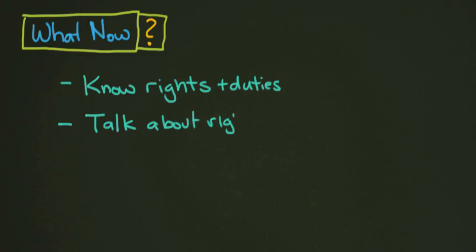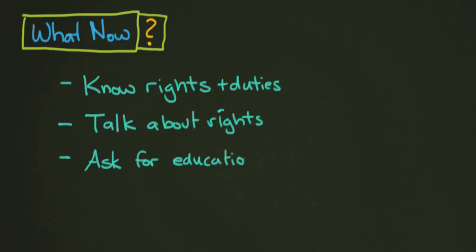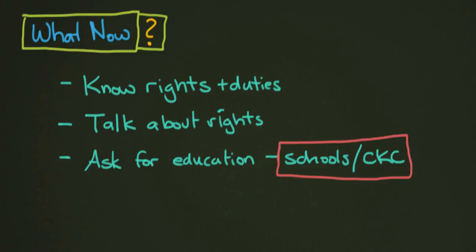One way that you might act is to talk about human rights. Talking about rights can be hard, particularly in some places, but it's important. It can be done in a way that's respectful and can help people in your community and help you right now. Talk about rights at home, at work, and when you feel it's appropriate. The last recommendation is to ask for more education — in schools, at your place of work, or in your community knowledge center like a library or computer lab. Ask instructors if there's any way to add more human rights instruction to your coursework, because this is an important part of moving forward.